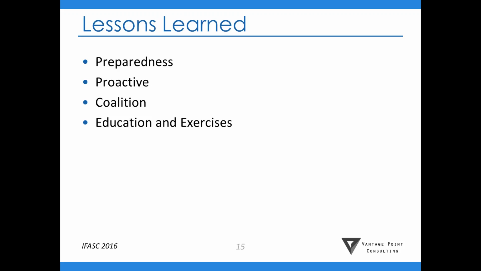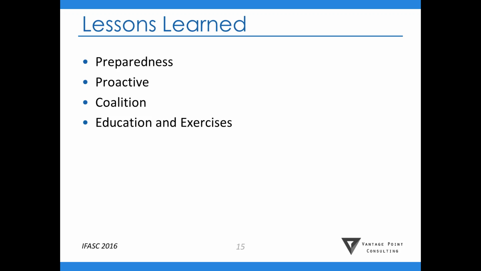So kind of in summary, lessons learned: you want to make sure that you're prepared. You should make sure your staff are prepared to take care of themselves and their family, and that your center is prepared to care for your patients and your staff. You want to be proactive. You want to have a good emergency operations plan. All contingencies can't be predicted, and sometimes you may need to be flexible and improvise. You need critical thinkers, and sometimes you have to think outside of the box and see how you can fit into your community.